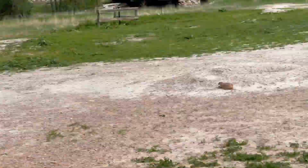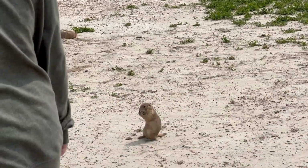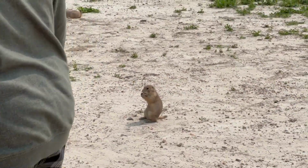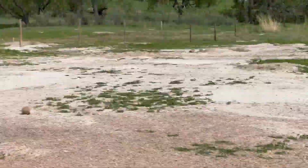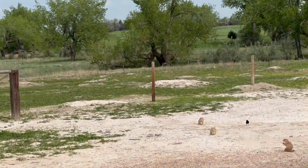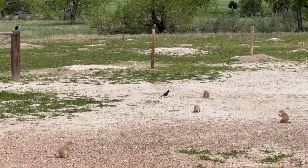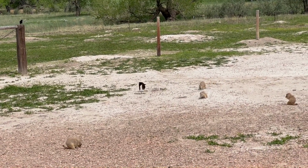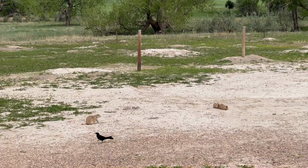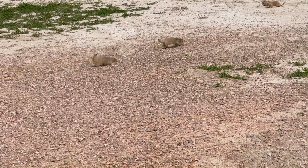And you got to pay attention because we were looking at those ones over there. Oh, two came up to you. And one ran right up to her feet. I think it was going to tap on her if she didn't look over and see it. And you got to watch because if you don't throw it far enough, the crows, the blackbirds will get them. That was funny. They both ran after it. Let's see if I can get it to that guy.